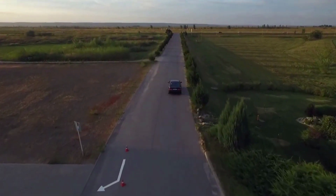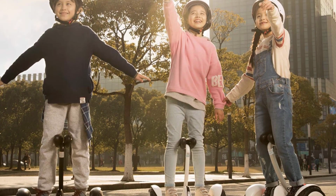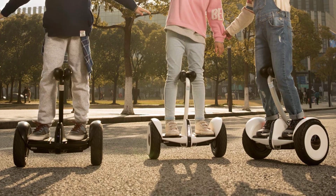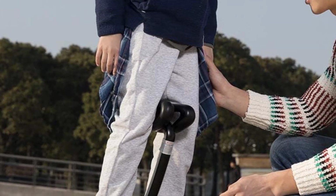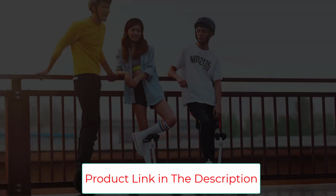We loved its sleek, modern look and features like Android and iOS mobile app connectivity, and its impressive 13.7-mile travel per charge range and ability to take on inclines of up to 15 degrees. Its higher price point than many off-road models means it may be more hoverboard than casual off-road riders need.